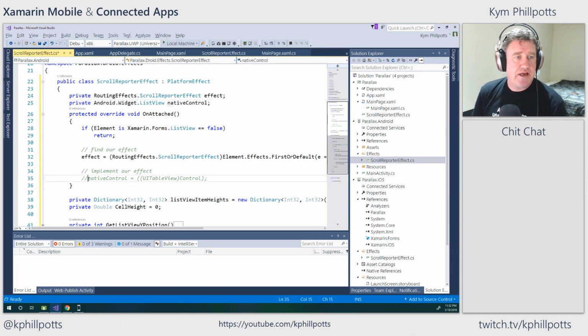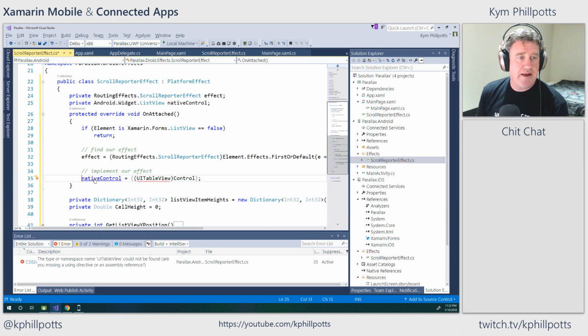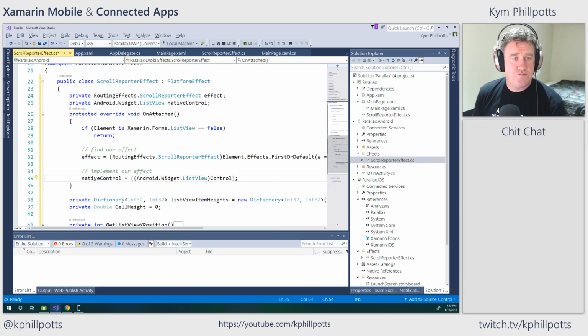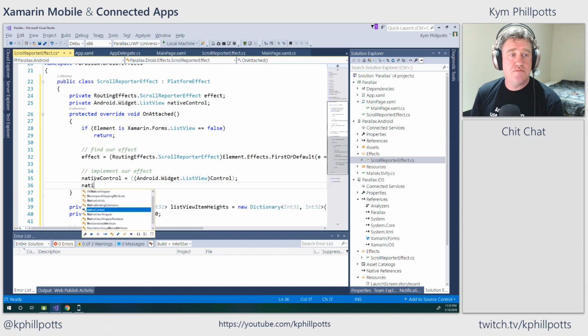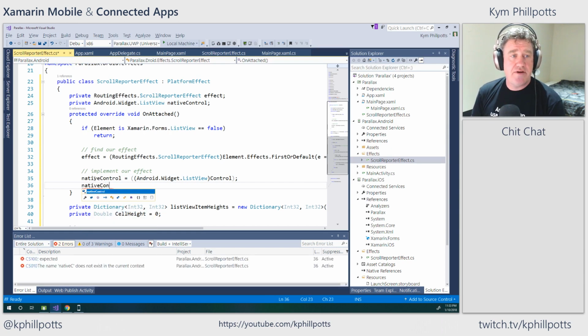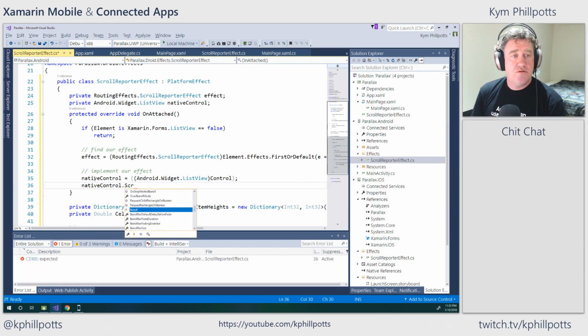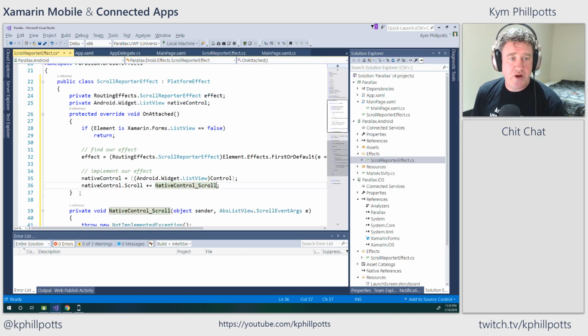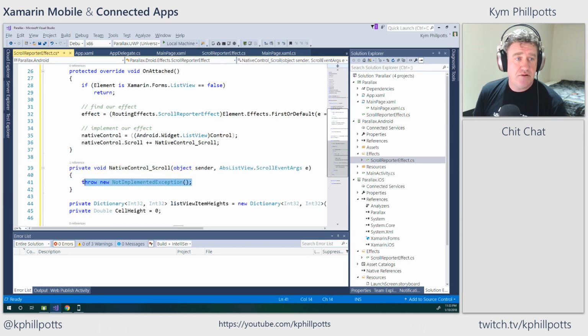Our native control is going to be our control cast as an Android.Widget.ListView. Now we should be able to say native control Scroll, hook that bad boy up. That's going to tell us when it's scrolling. It's not going to tell us anything useful, mind you.